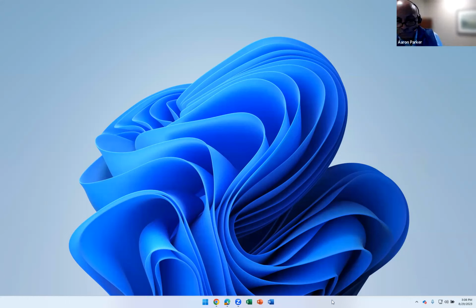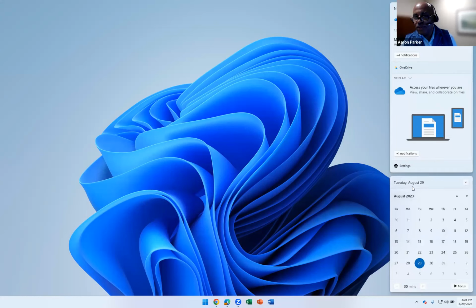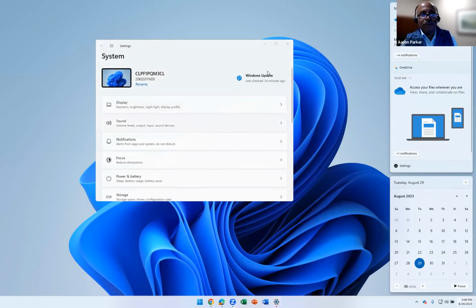Okay, so that's pretty much it as far as the basics of 101 on walking through the taskbar settings. You do have the time clock here. I want to go over that real quick. If I left click on that, you can go here into the time. You can adjust your days and all that good stuff. I click on settings here.